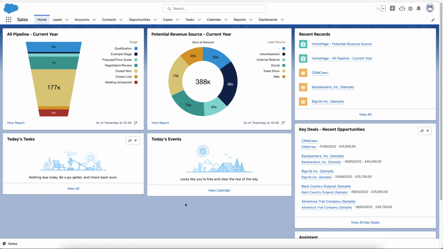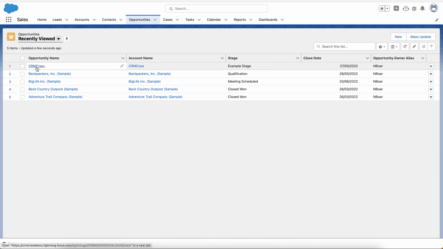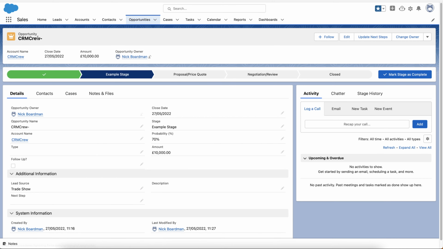Now, firstly, let me walk you through an example of when we would want to use a custom field to track custom data. Okay, so I'm going to use the opportunities object for an example in this video, but you can add custom data points to any of the different objects inside of Salesforce. So head over to opportunities. I'm just going to select my opportunity here. Now, this is the example.